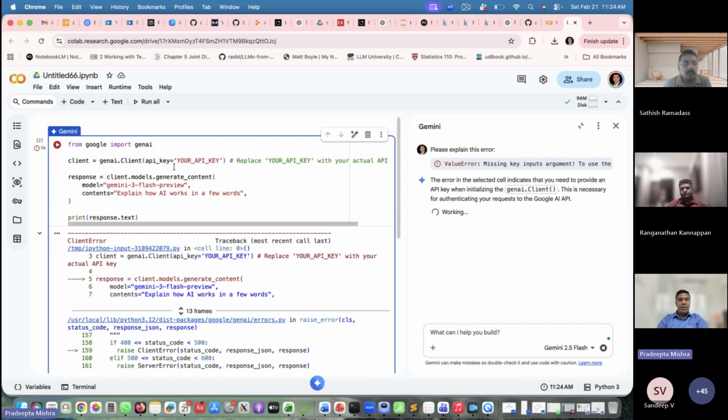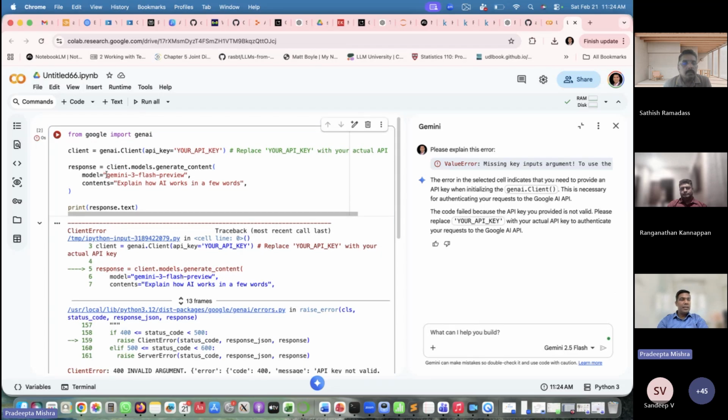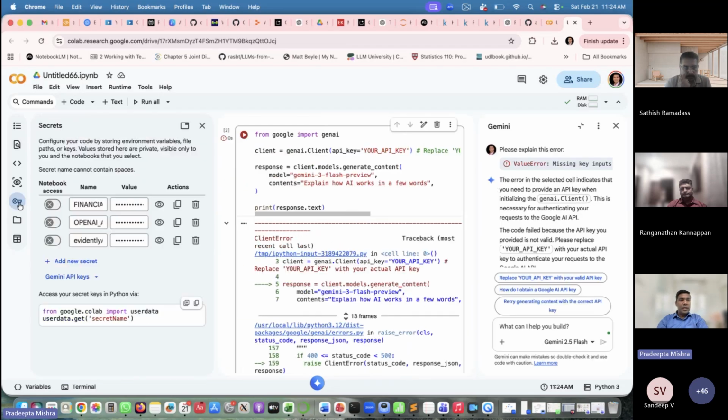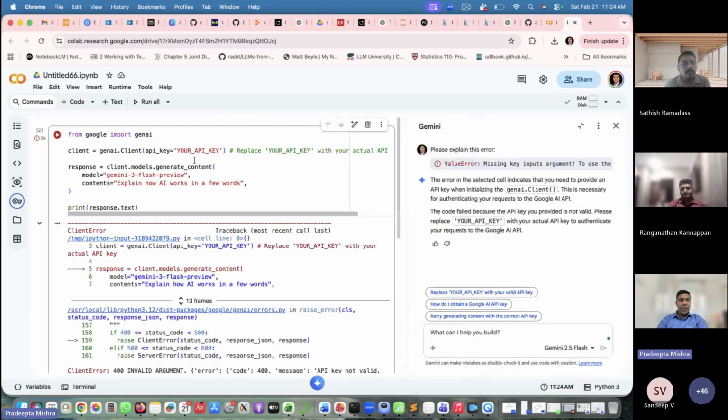Basically it requires my Google API key if you have to access the GenAI client. On the left-hand side I have my keys over here, but I don't have the Gemini key right now, so I'll show this later. But for now, this is how you will create your Google AI client, and once it is configured, it can complete a task for you.